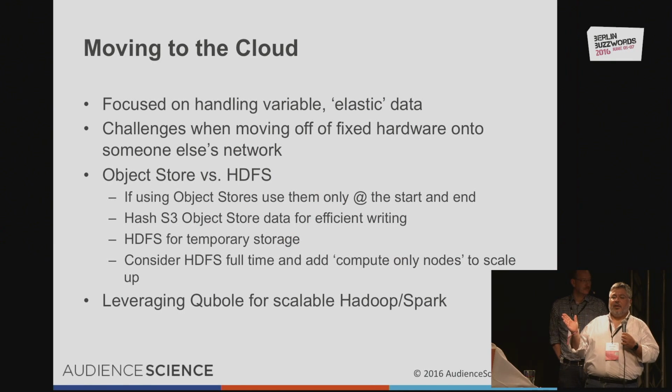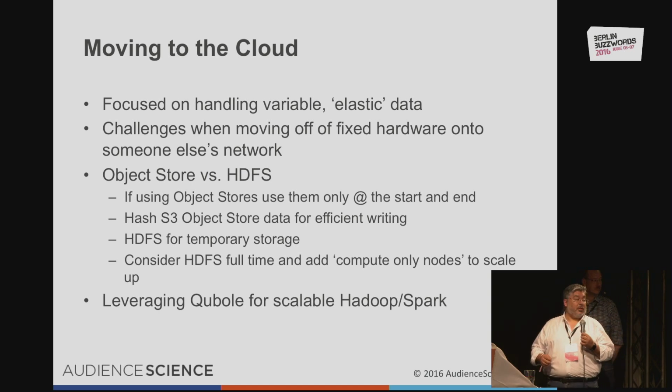We right now are leveraging Qubole for scalable Hadoop and Spark. That's an interesting product to check out. Qubole orchestrates EC2 instances or Google Cloud or Azure instances to make a cluster, and manages automatic scaling up and down, using spot instances, et cetera. It's an interesting product. We're just starting to use it.